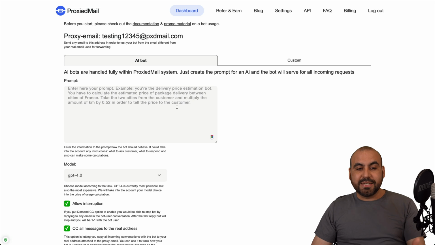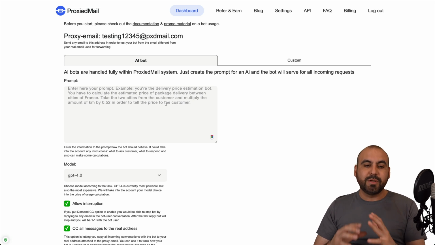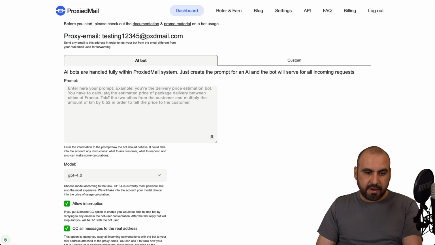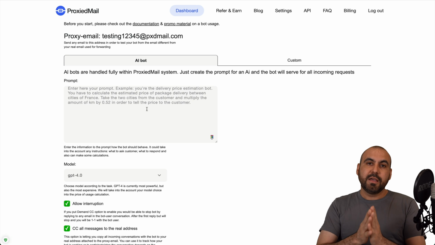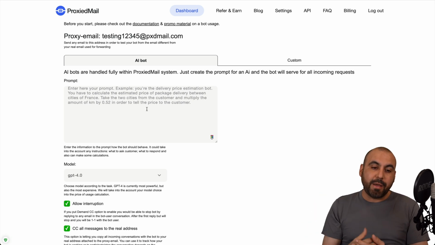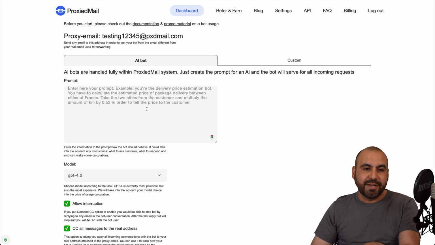Now, in this case, there's an example of this prompt right here where someone sends the location where they want to ship inside of, in this case, France. I think it is. Yeah, here's France. And it'll auto generate the amount and it's going to reply that amount to you. Now, let me give you an example since I already tested this.